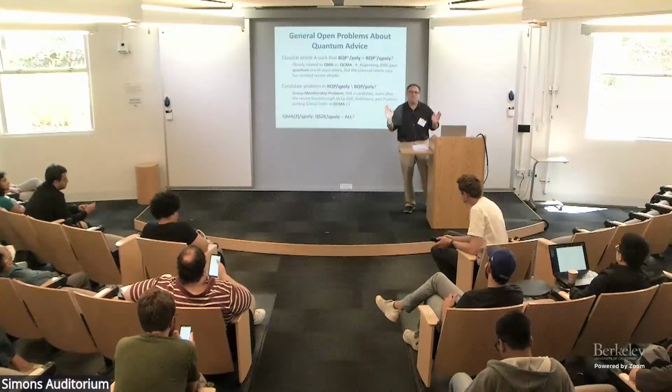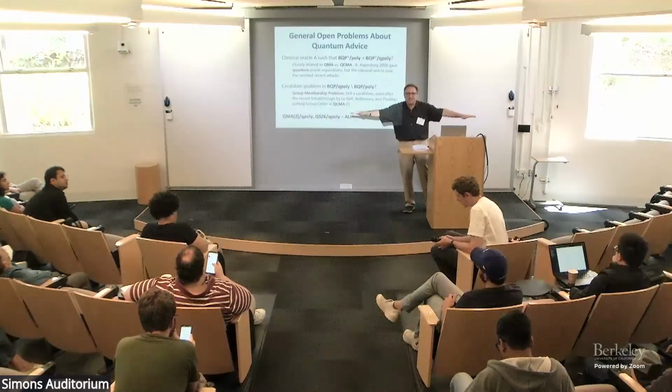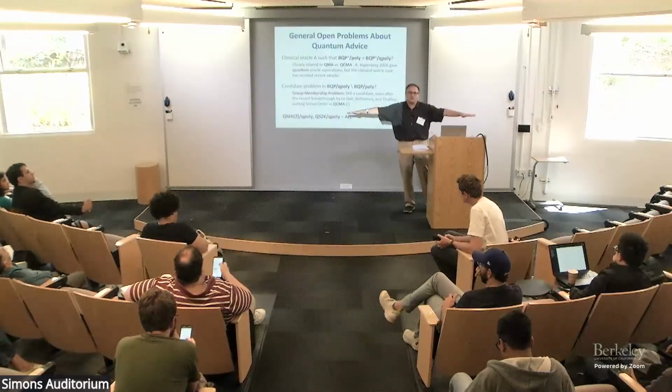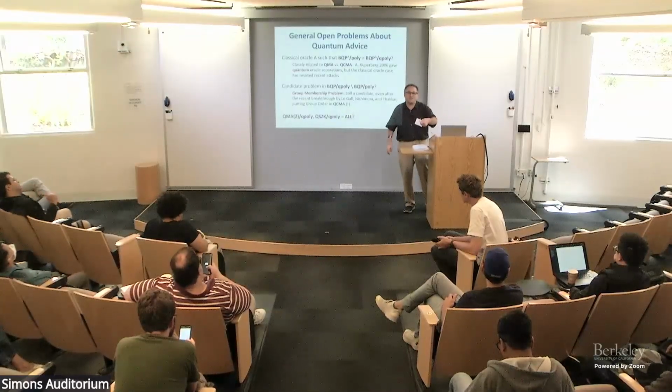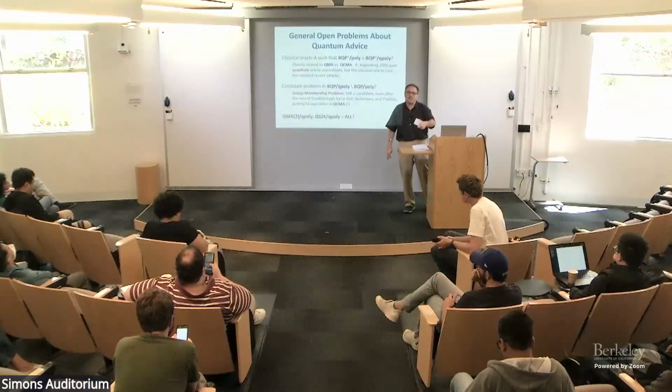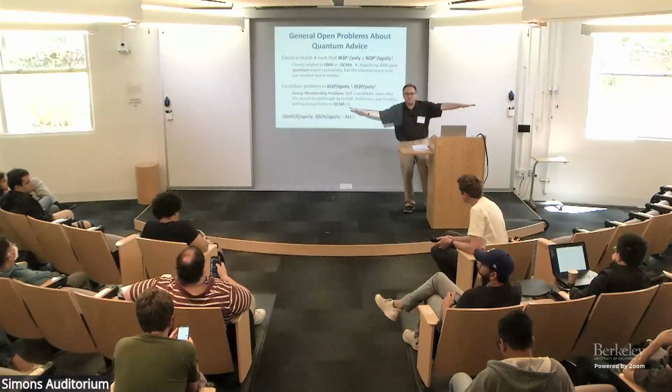Say here is a long list of measurements, and I have some quantum state in my head that has certain behaviors on all of the measurements in this exponentially long list. Is there anything I can specify to you such that, there are several questions we could ask here. We could ask: is there a classical string that I can specify, so that once you find a quantum state, it will be good for all of these measurements?